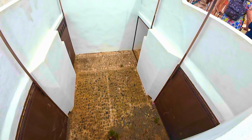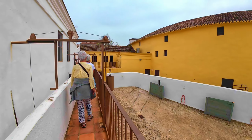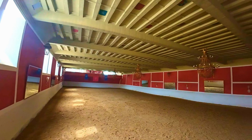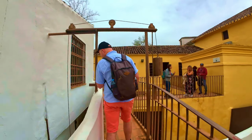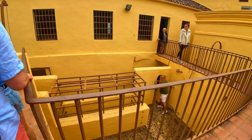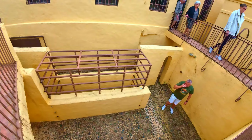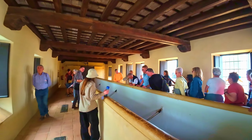So how do you reach Ronda? Ronda is about 100 kilometers from Malaga and 130 kilometers from Seville. You can either drive here by renting a car or take a bus. Other option is to book a day trip with one of the many tour operators from Malaga, just like I did. I would really like to spend a night here as I've seen the pictures of the city at night and the city looks incredible once the sun goes down.